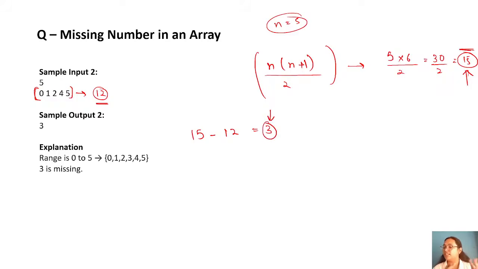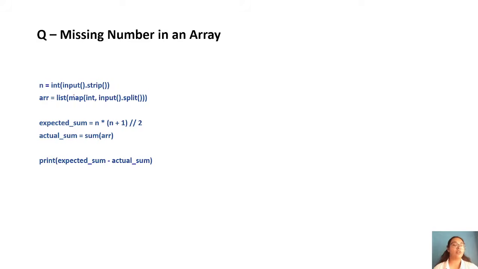We can say that 3 is the missing number because exactly one number is going to be missing. So 3 is the final output. Okay, and this is how the code also works.